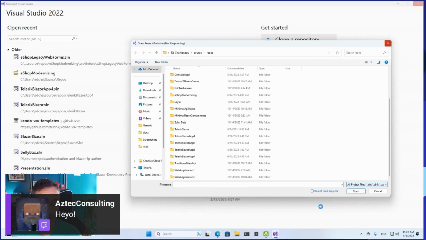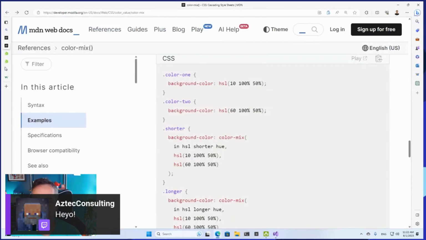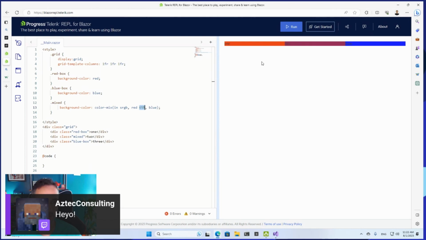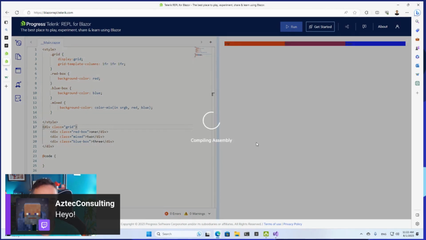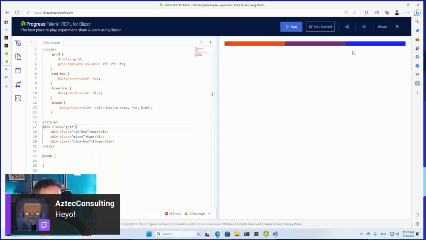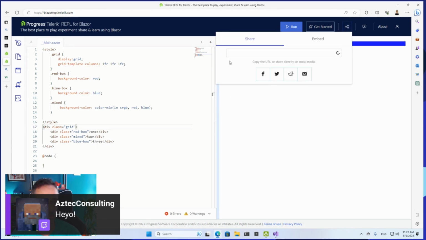Visual Studio froze. So that's always nice during a live stream, have Visual Studio completely lock up on you. While Visual Studio figures out what it's doing, we'll go back to Blazor REPL. I'm going to go ahead and drop this color back to 100%. Run this again, and I will share it with all of you so you can mess around with the code.